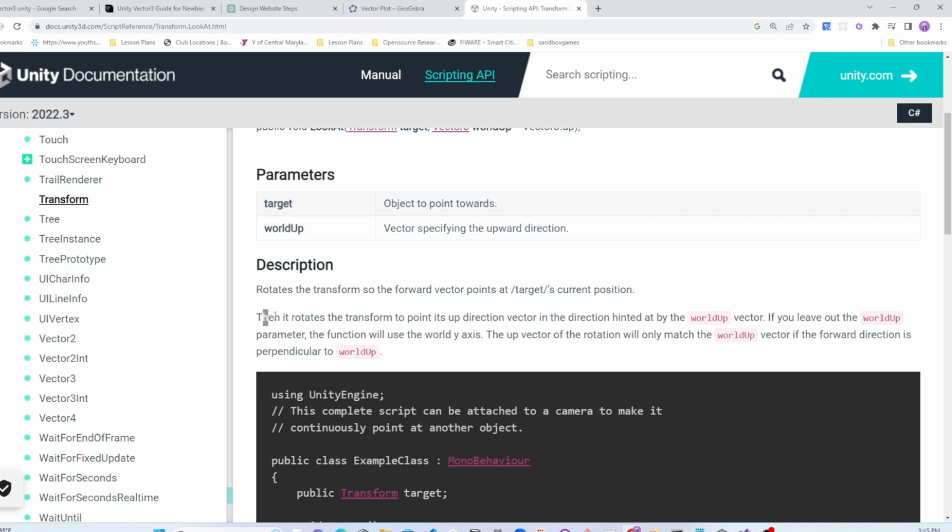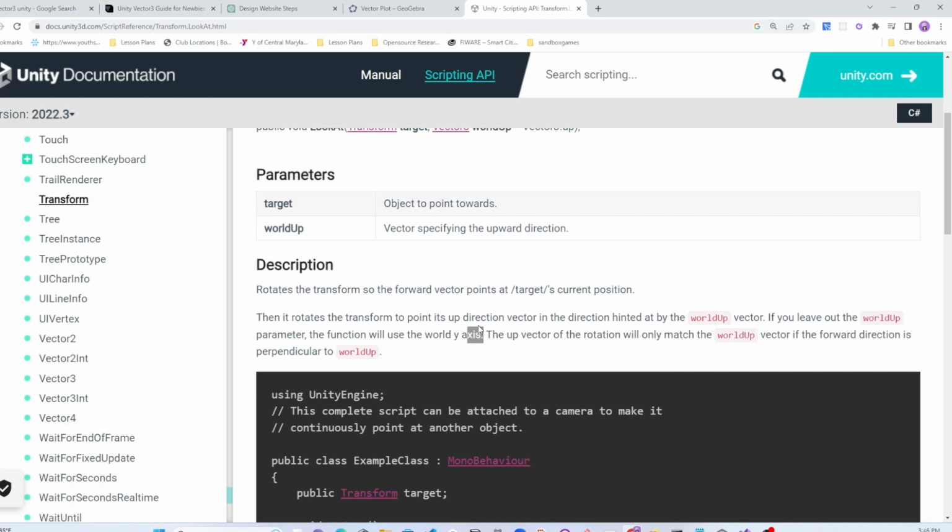Nice. Then it rotates the transform to point its upward direction vector in the direction hinted at by the world up vector. So if you leave out the world up parameter, the function will use the world y axis.